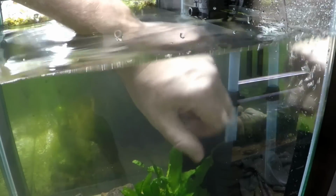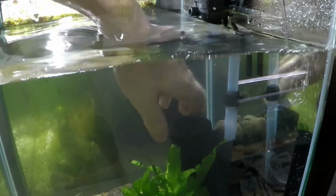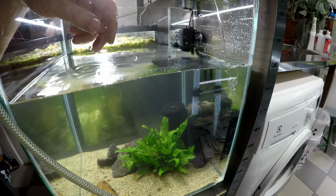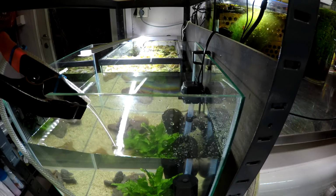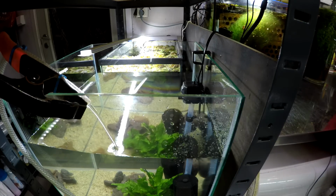Doesn't look so bad on this side, does it? There you go, and there's us added our little pouch of activated carbon. This will make this tank super, super crystal clear and make it a very, very healthy environment for our shrimp. We are at the point where we can add our power to our little Patmini filter.